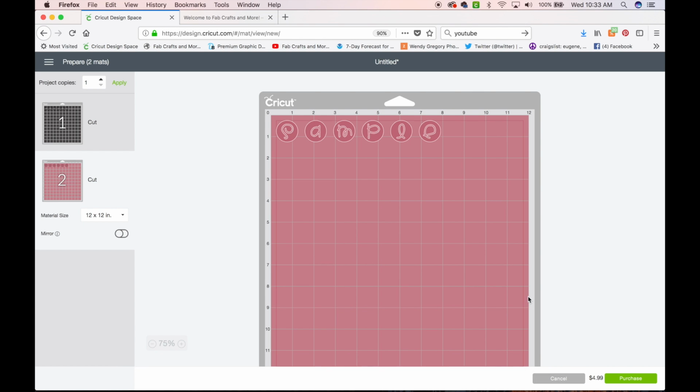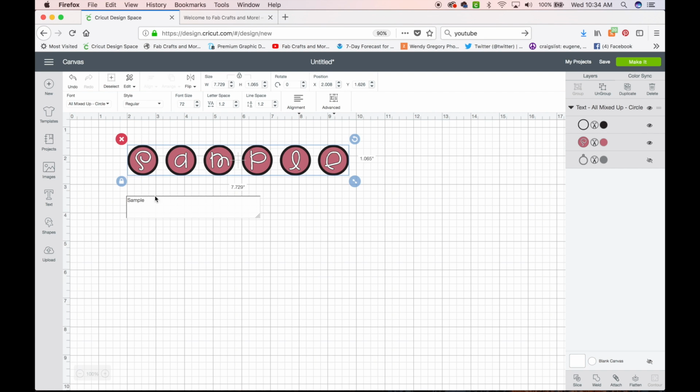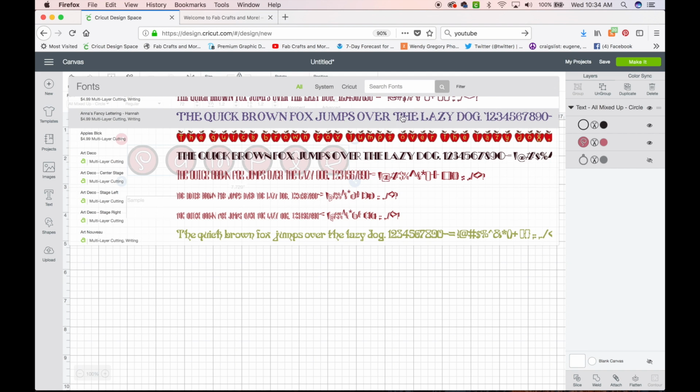I'm going to cancel. Now this is a font that charges you $4.99 even if you have Access. If you have Access Premium, it will be half that price, I believe. So we're going to cancel that, and we're going to double click on here, which brings up the text box. Whenever you want to change your text, you double click and it'll bring up the text box. And I still want that filter. I want to check and make sure that the filter of multi-layer fonts is chosen.